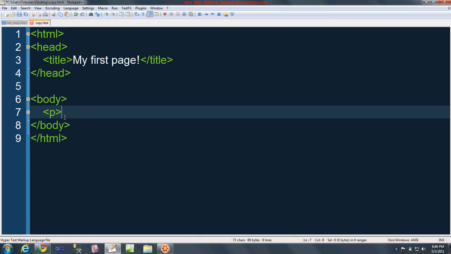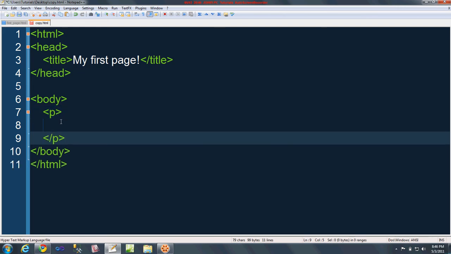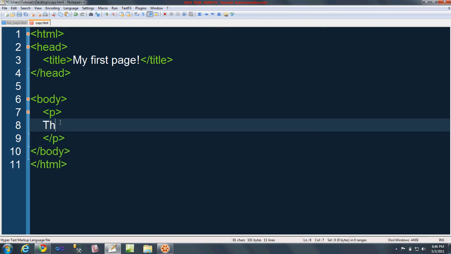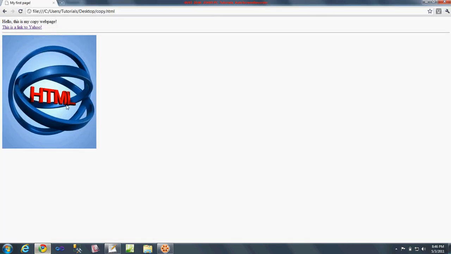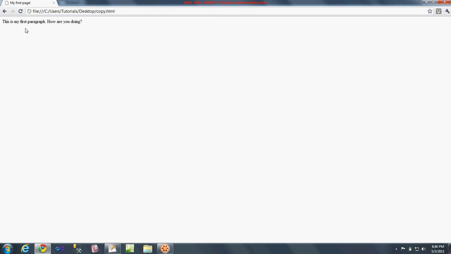Now the paragraph tag is just a P starting and closing tag, and I'm collecting text in between. So this is a basic paragraph tag, and there's nothing too special going on here. But I just want to show you there's nothing special about a paragraph tag. Let me reload that.